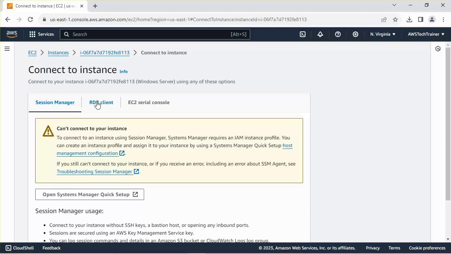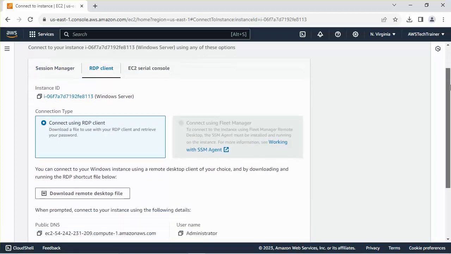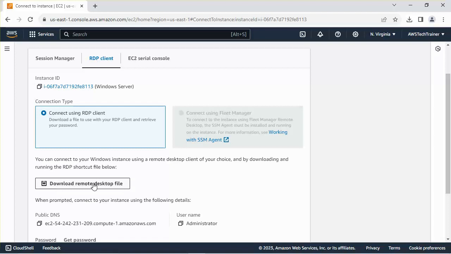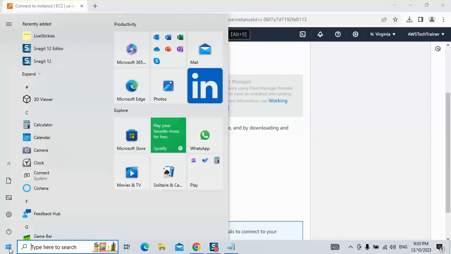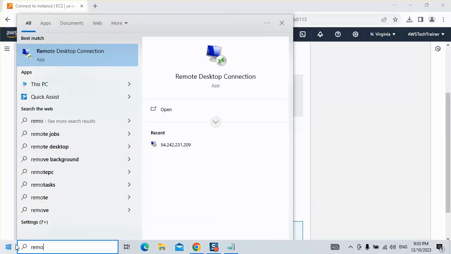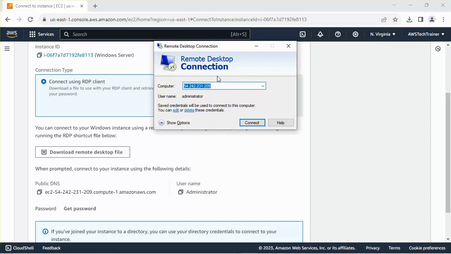In this case, I needed to use the RDP client. I did not need to download the remote desktop protocol file in this case, but I started the remote desktop protocol application in Windows. This is the public IP address of that server.